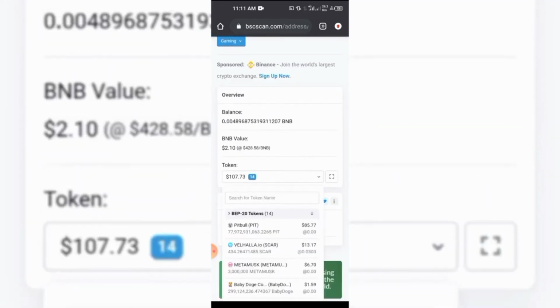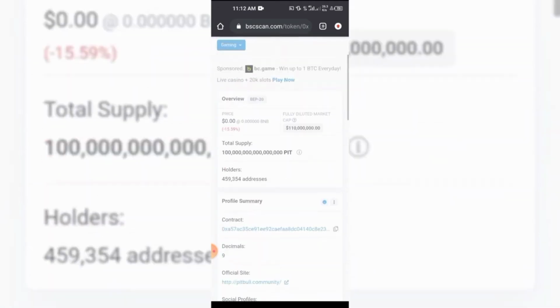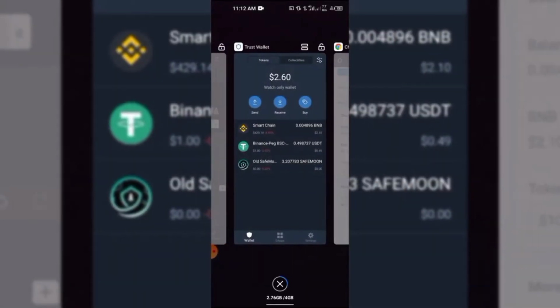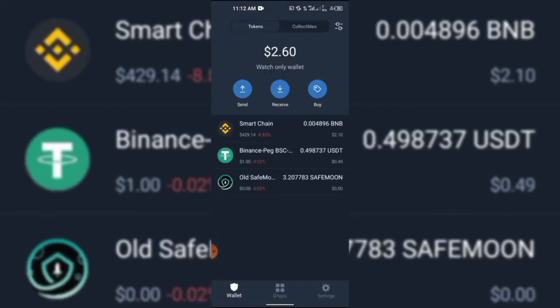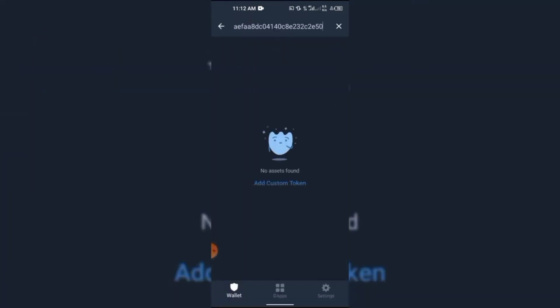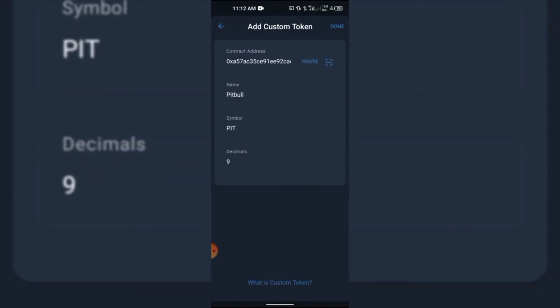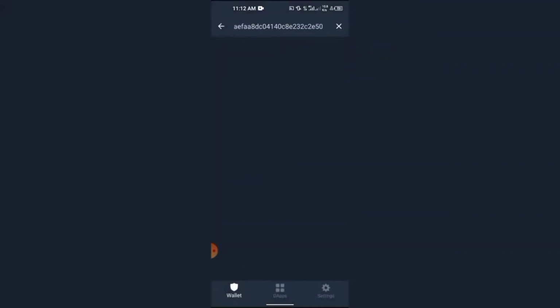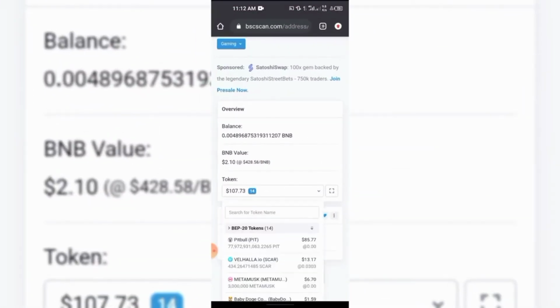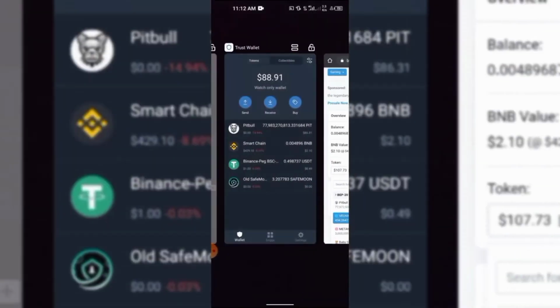Can you see? Let me tap on Pitbull. When I tap on it, I copy the contract address, go back, come here, and then tap on that button right here to add it. I don't know if you guys saw the button I tapped just here. Add it, tap there. Let me just paste it in here. If it doesn't come up, just paste it here and it comes up. Okay, that one reflects. So in the same manner, without wasting time, I will be able to add every other coin that you are seeing on this wallet address.